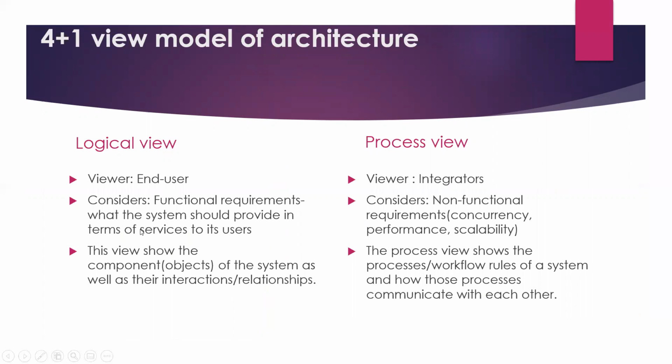These considerations are the functional requirements, or what the system should provide in terms of services to its users. So this entire view will provide the functional aspects, but not the technical aspects here. Because end users are always looking at the functionality of the system, but not at the technology, the architecture, and the development aspects. So they always concentrate on the functionality. So this view shows the components of the system as well as the interactions and the relationships.